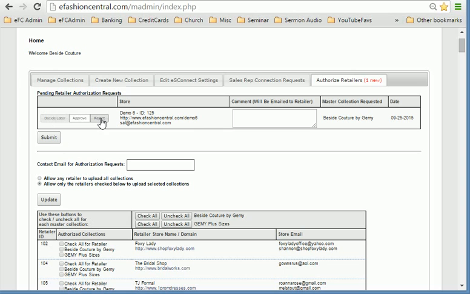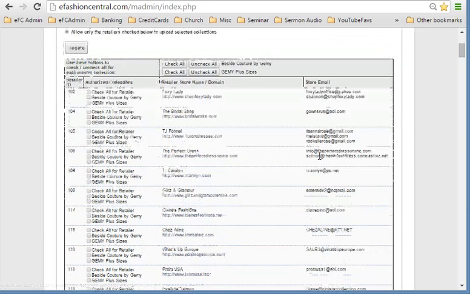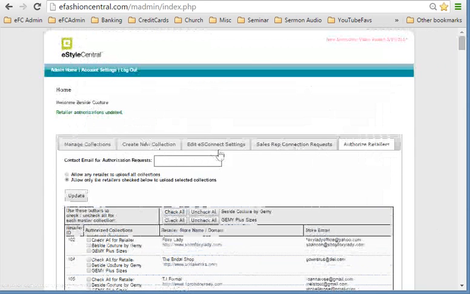Now when you reject someone, you should always put in a comment why they were rejected, so they know you did not place an order, etc. And then that email will go to them informing them that they've been rejected and letting them know the reason why. Okay, so that's what happens here. I'm just going to go ahead and reject this and submit because that really isn't a real client. And you see now it takes this off. Okay, so that's how you would authorize clients, and that's how you would respond to any requests that you get.